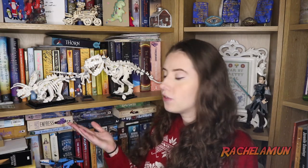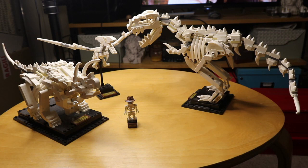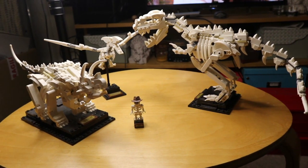Our next item on the list is again traditionally a toy but can also be enjoyed by adults — a variety of different Lego sets that you can get and build. Now one of the biggest things about archaeologists is that we don't actually dig up dinosaurs; that is the realm of a paleontologist. But this is about the closest you get in Lego to having a museum exhibit on display that's relatively affordable, so I'm going to make an exception. This is the Lego Dinosaur Fossil set. You have a Triceratops, a Pteranodon and a Tyrannosaurus Rex that you can build.